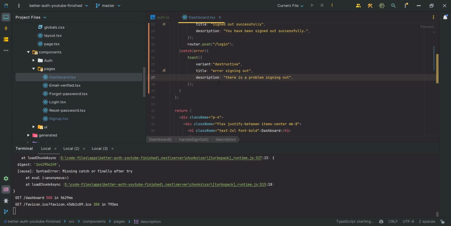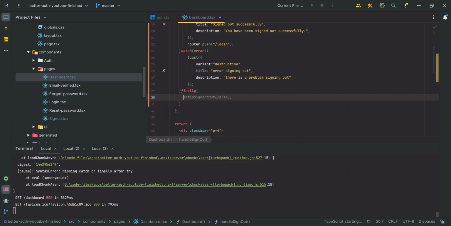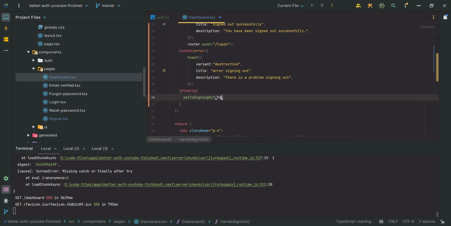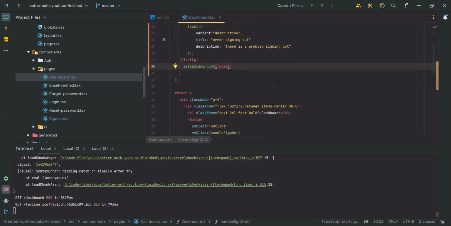Like this. And after this, outside of the catch block, we can set finally, and inside this let's set is signing out false, like this, and let's save it. Now everything works fine.